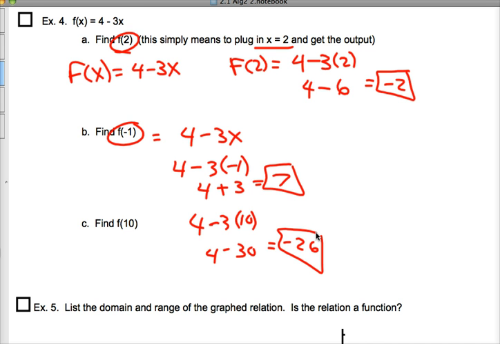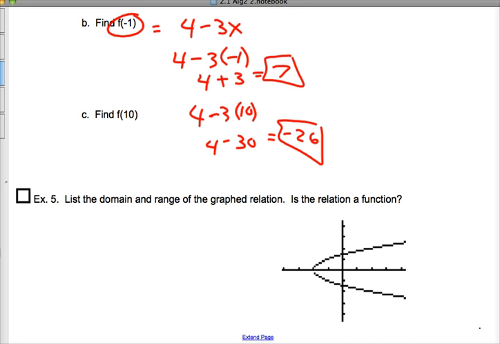Finally, I added one problem here. There will be problems like this in your assignment. And again, I think I've got one of these on your test, where you have to look at a graph and determine domain and range. Again, domain stands for your x's. So if I asked you what x's could you have on this graph over here, and I'm going to put arrows on here to show that this goes forever and ever, you should say that this graph only goes so far left.